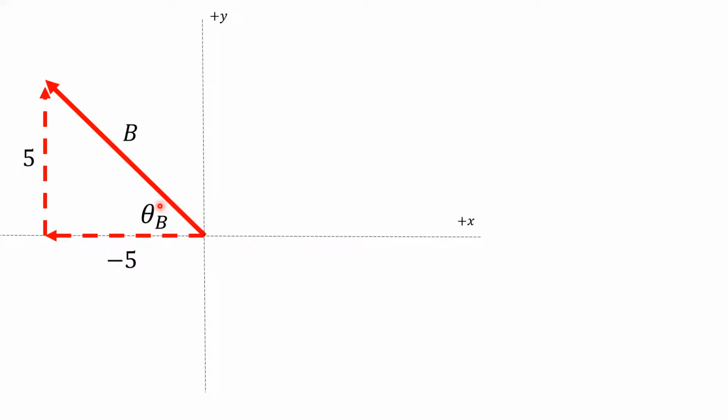Oh, this is kind of a faux pas. Look what I did here. This is kind of bad. I labeled this angle theta b. Shouldn't have done that, because I'm trying to stick to the convention where I reserve the letter theta specifically for the angle measured from the positive x-axis. It's okay to do it this way, but you would probably want to call that angle something else like phi.